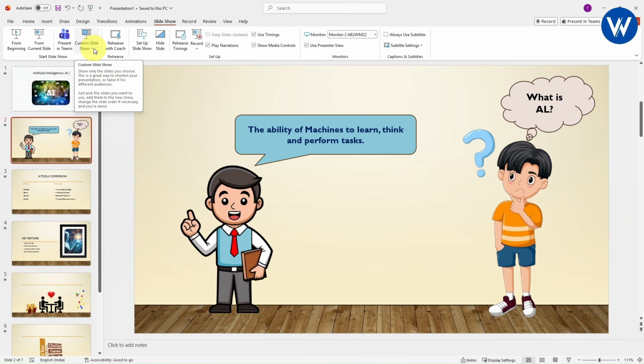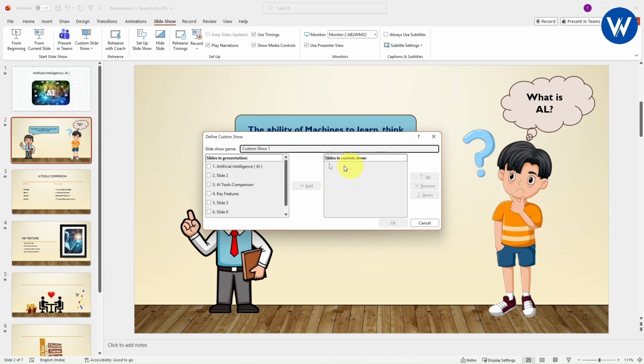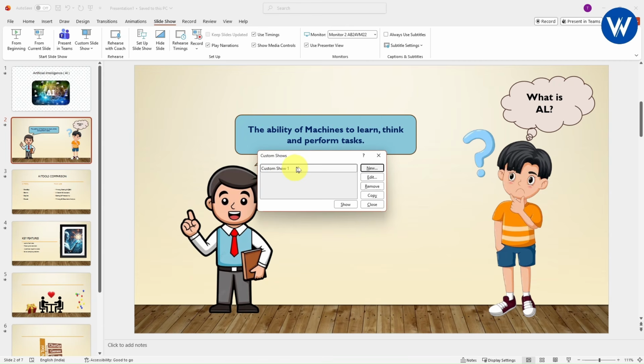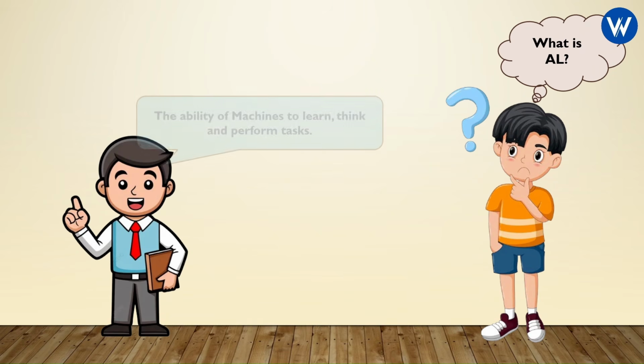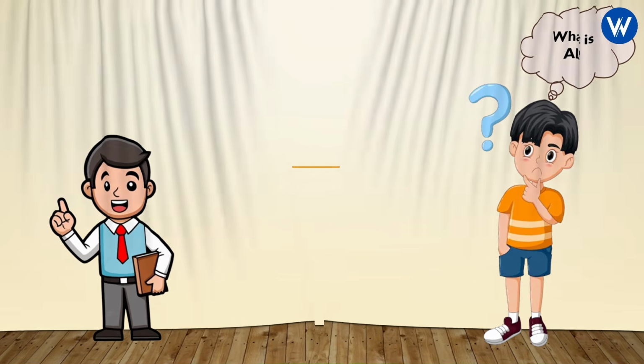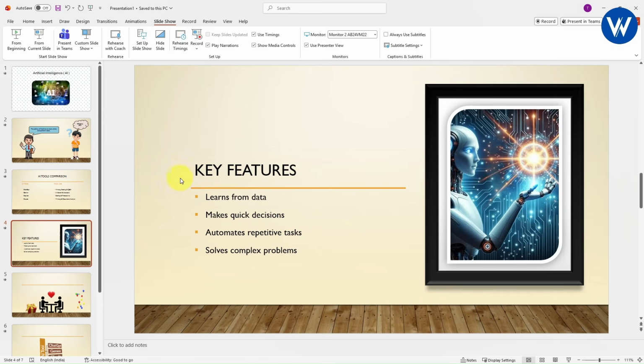In the same way, this is the custom slide show. Let's suppose if you want to show only custom slides, I will click on new. So from here you can select the slides. Let's suppose I want to show only a few slides. I want to show the first slide, second slide, fourth slide. I will click on add and now click on OK. So once you click, the custom slideshow is added. Now click on show. Now finally look here guys, we will be able to see only the three slides. First slide, second slide, and at the last we will see the fourth slide. So basically what is happening, we are able to see only the three slides with the help of this custom slideshow which we have added.